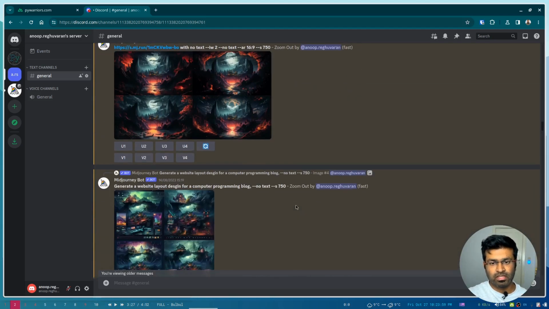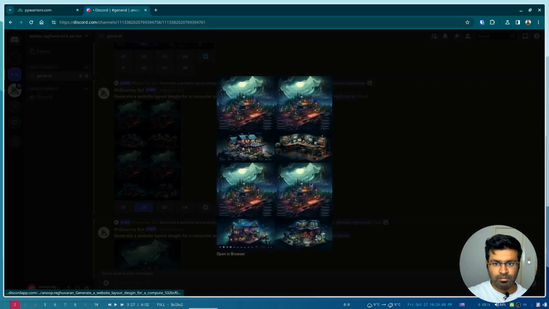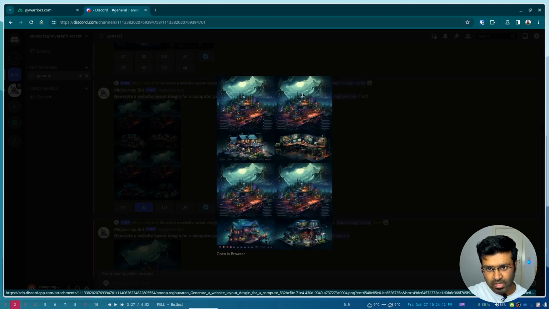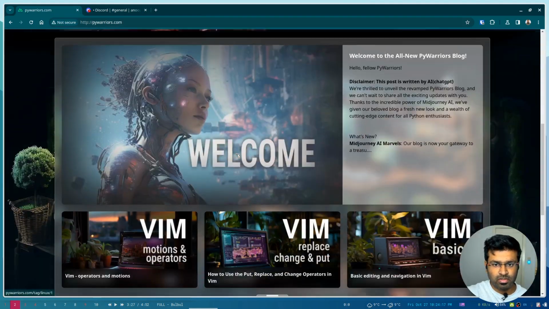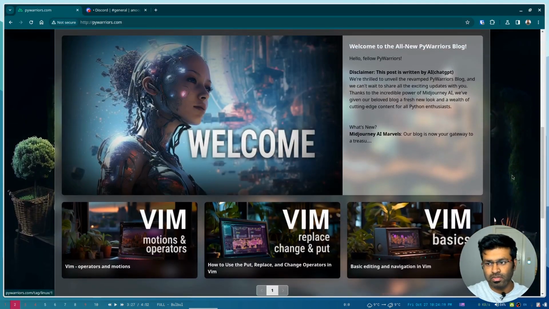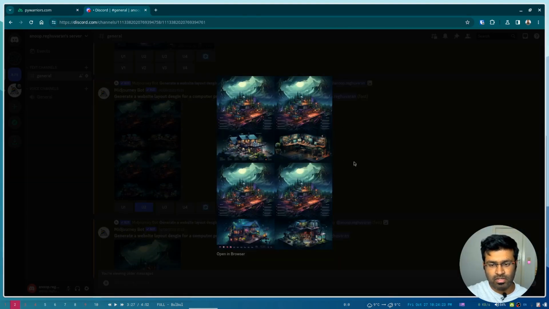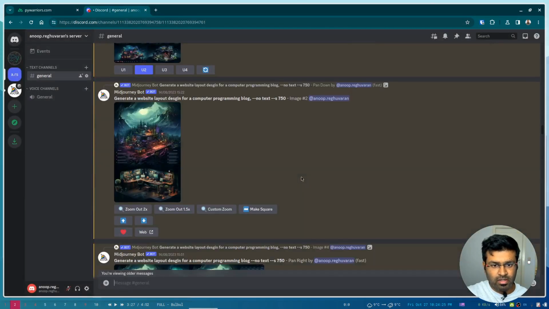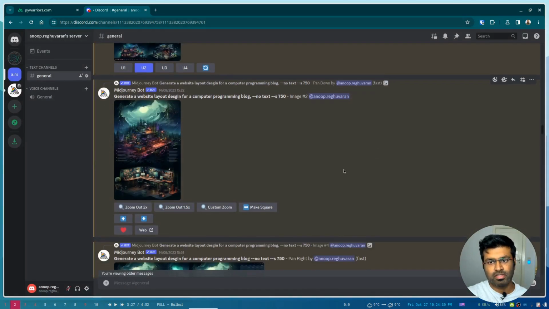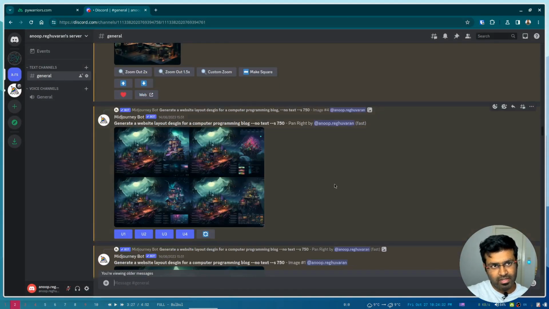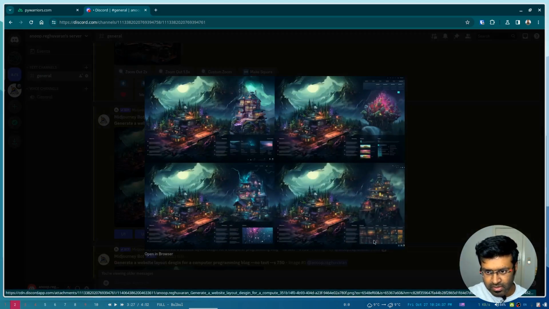So I didn't like those images, so I panned down the image, and this is the version that I liked. This is the final version where, as you can see, the second image is also from there. I enlarged that image, and then I panned it to the side, and this is the final image that I ended up using.